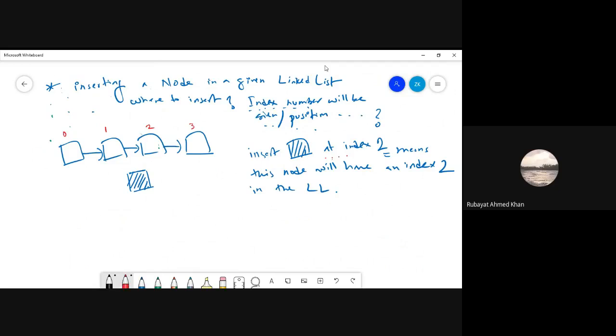This means this particular node will be inserted in this position, where this particular node will be connected to this one, and this particular node will be connected to this one. As a result, this node will have an index number 2, and these will have 3 and 4. So sometimes this word index is also used interchangeably with the word position.